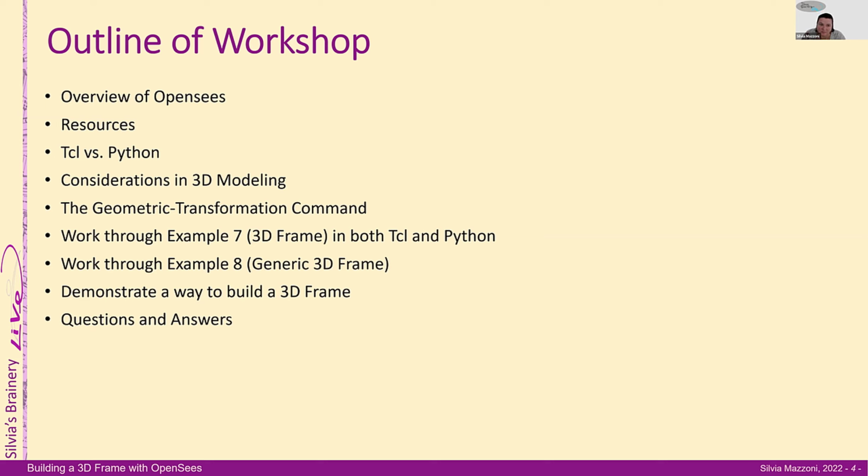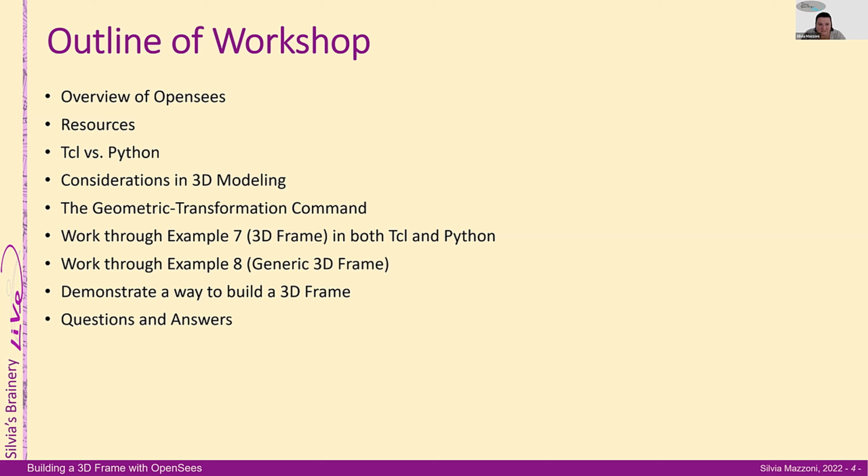And so we're going to talk about the geometric transformation command. I know that's a stickler for a lot of people, so I want to make sure that we get through that because it's important in going from 2D to 3D. Once you understand it, it becomes trivial and then you don't get it wrong, which I think is important because otherwise the results of your analysis may not make sense.